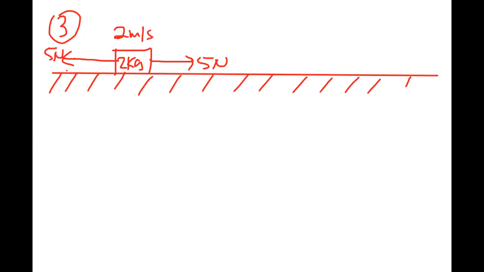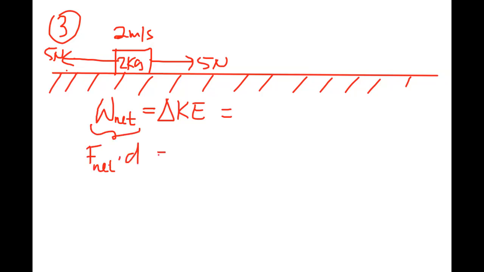So for this problem, the change in kinetic energy is just the net work. Remember, net work is equal to the change in kinetic energy. Net work equals delta KE. Do you see that there will be a change in kinetic energy? I don't think so, because the forces are balanced and the speed is constant. But we can explain this using the work energy theorem, because F net times distance is equal to the change in kinetic energy.